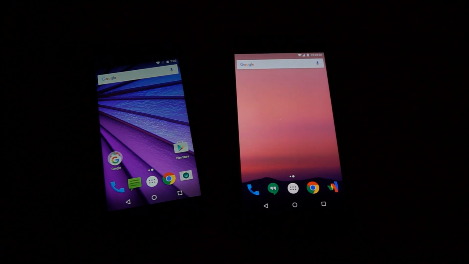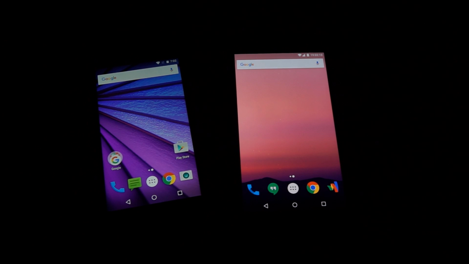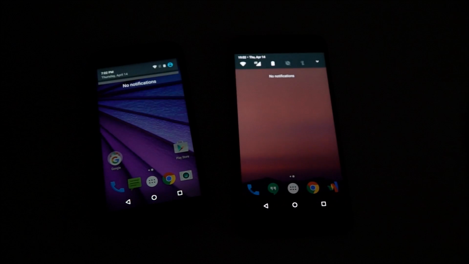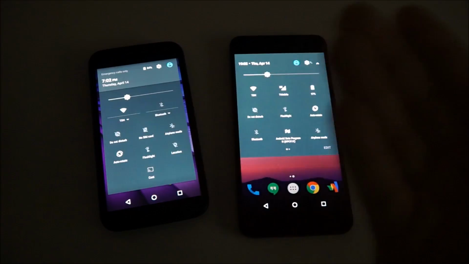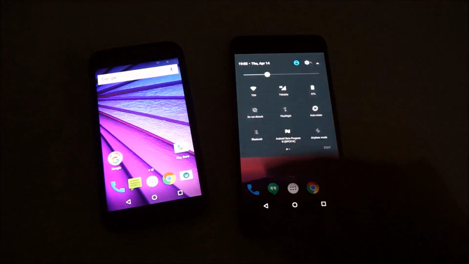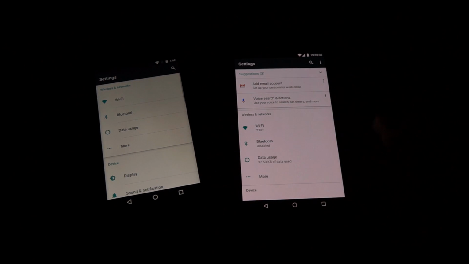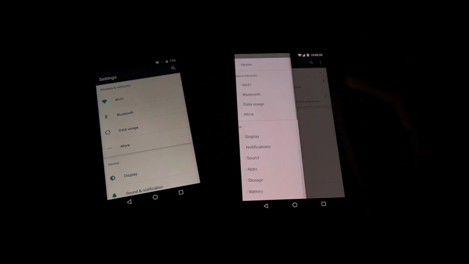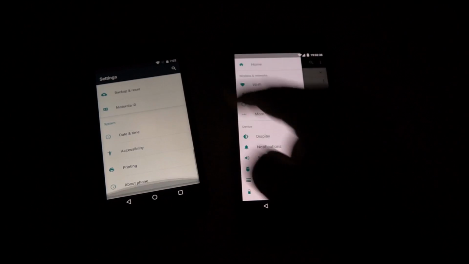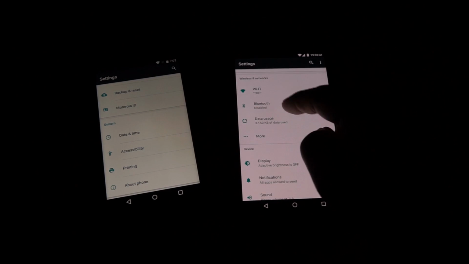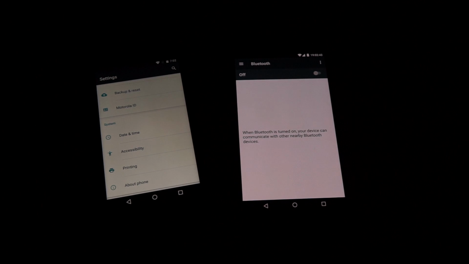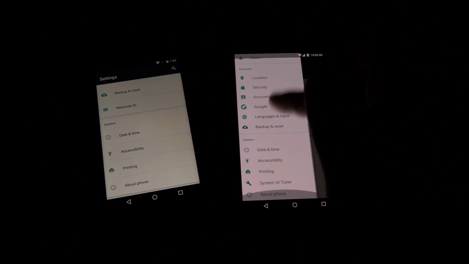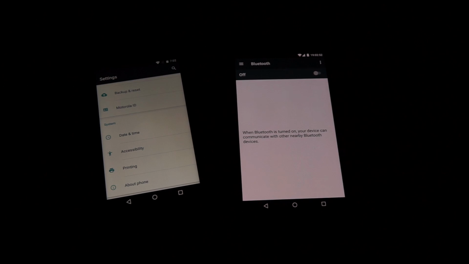Like Developer Preview 1, Android N Developer Preview 2 still has a lot of the same great new features, such as swiping down for shortcuts compared to Marshmallow. Settings has a whole new layout, gives you suggestions. Then it has a hamburger menu on the left instead of scrolling down this way. So you can be in a certain part of the settings and still pull the hamburger menu instead of hitting the back button. And really so much more. There's a lot that they're putting in. I just wanted to talk about some of the big things that I've noticed.